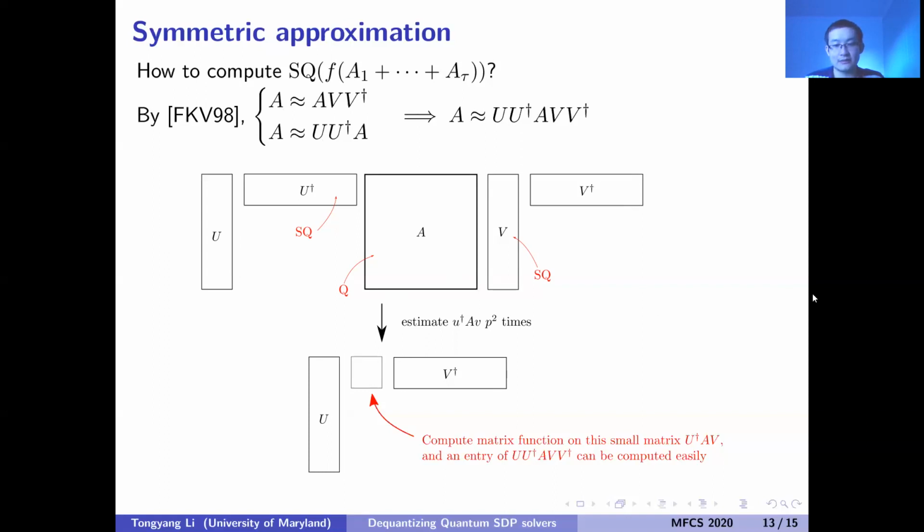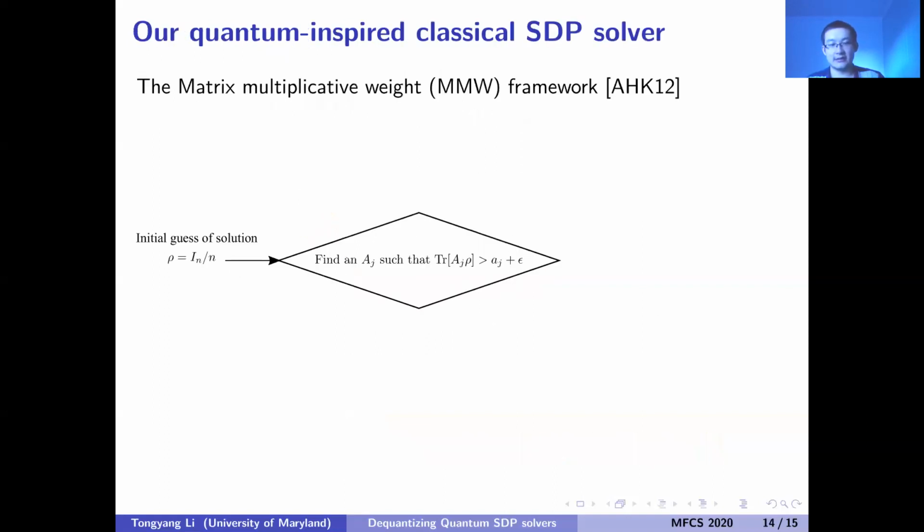Okay, so I think this is the introduction to my techniques, and for now I should give you the idea of how our quantum algorithm works. Our quantum algorithm follows a specific algorithm framework called the matrix multiplicative weight framework due to Arora, Hazan, and Kale. So what is the idea of solving the corresponding semi-definite program? We make some guess initially. For instance, initially we guess this to be the normalized version of the identity matrix. Of course, this can be something bad.